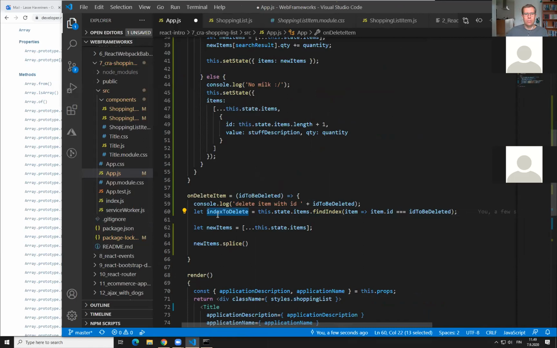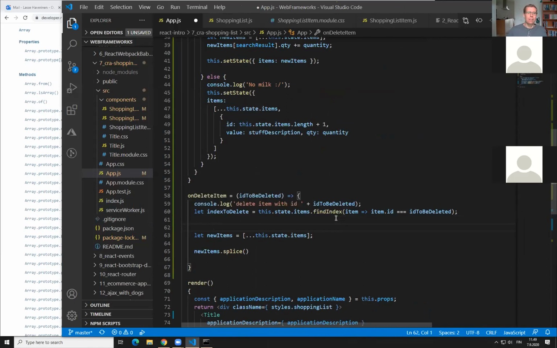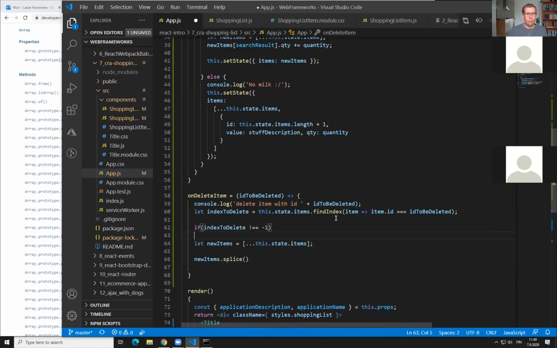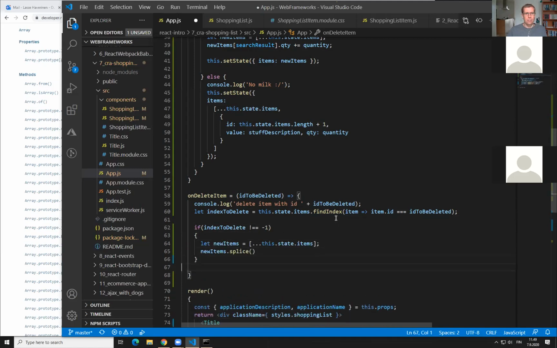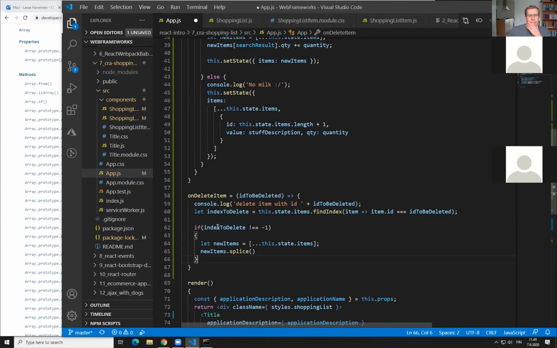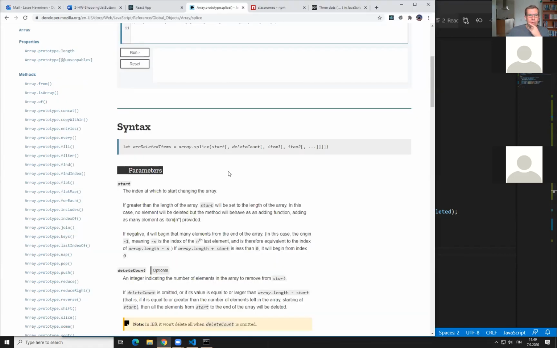So this one will work, indexToDelete, and then we need to have a check here, let's see what it was suggesting. If indexToDelete is something other than -1, then we can proceed. We create newItems, and then from newItems we splice, and how does the splice work?